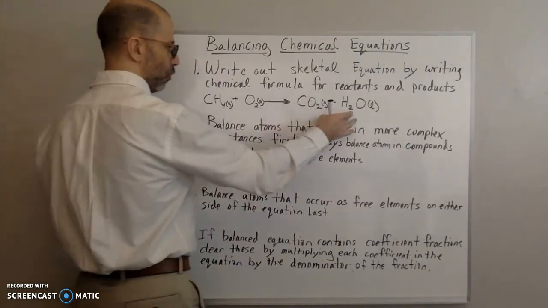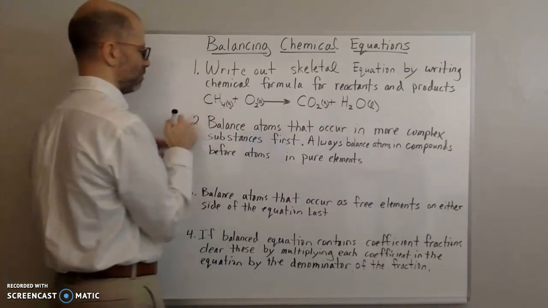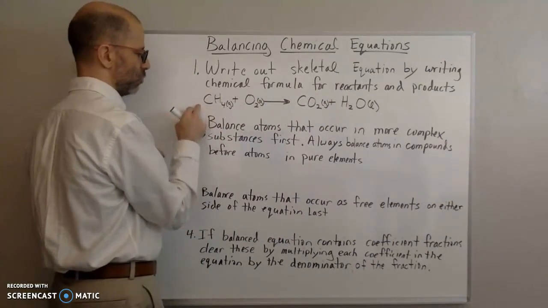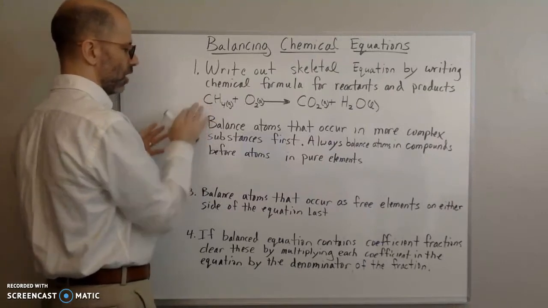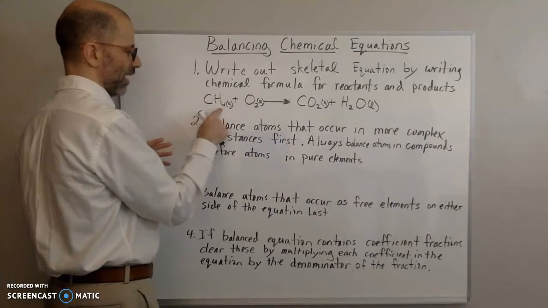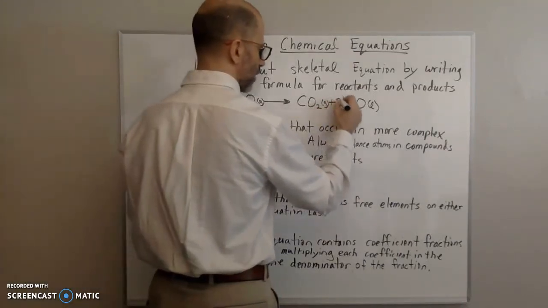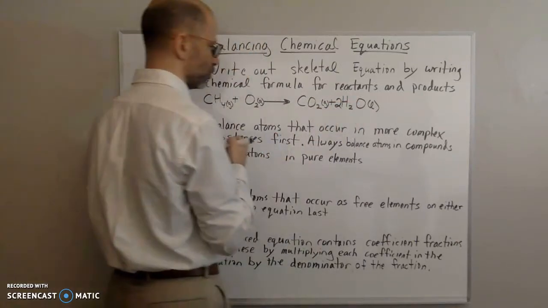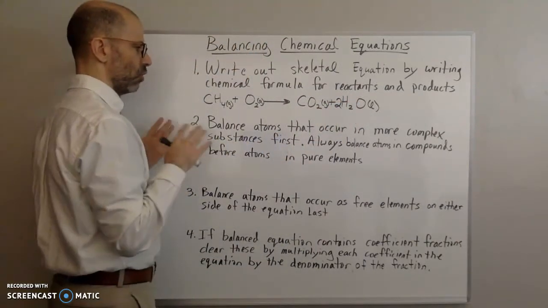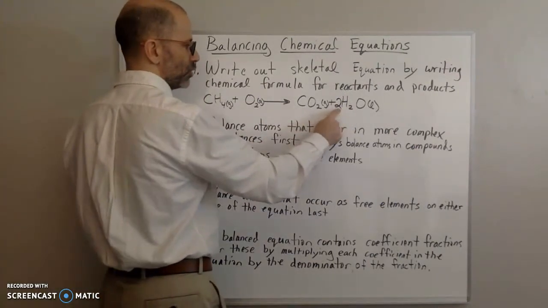And that would give me 4 hydrogens on this side. That's going to be the better way to go, because if I put a 1/2 on this side, I'm going to mess up my carbons as well as the hydrogen. So if I do a 2 over here, usually you want to try to do whole numbers if possible. So I'm going to put a 2 here.